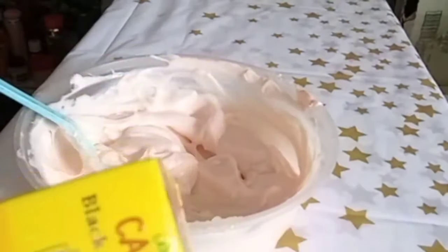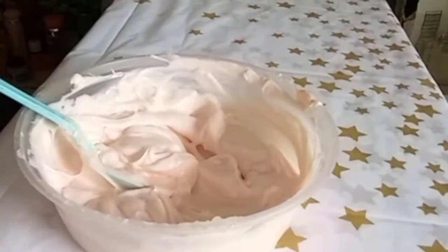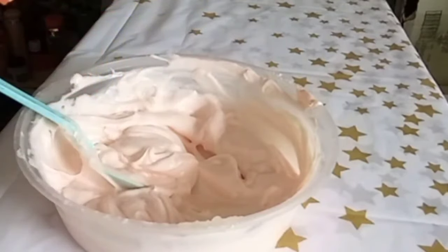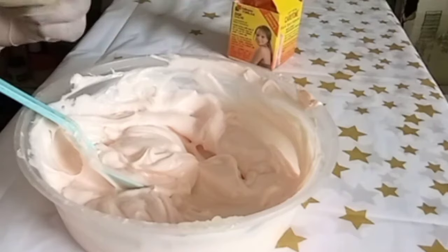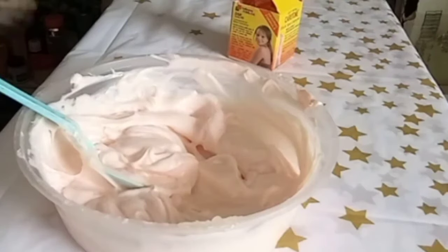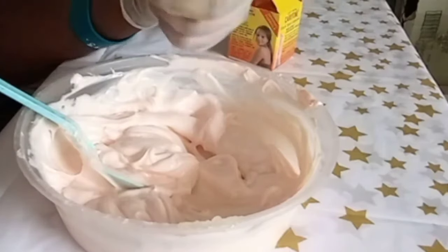So at this point, I'll be going in with this CAROTONE BSC. This is BSC, meaning black spot corrector. It is going to be very essential in this mixture. It's going to get rid of dark lips and help exfoliate dark lips as well. So if you are unable to get this CAROTONE BSC, make sure you put lactic acid for exfoliating. It helps to exfoliate. So this CAROTONE is going to exfoliate.